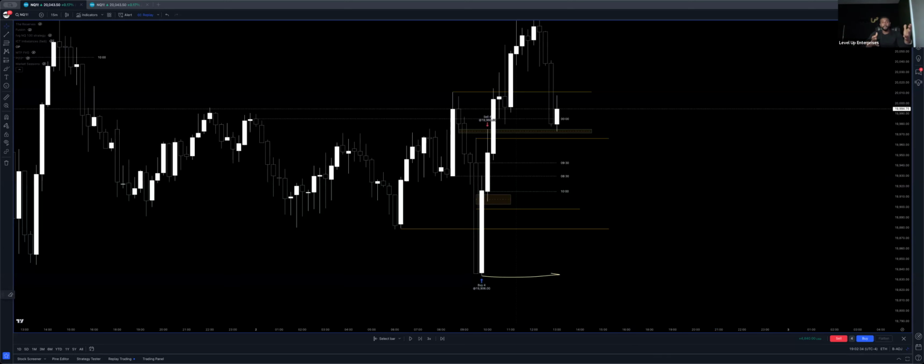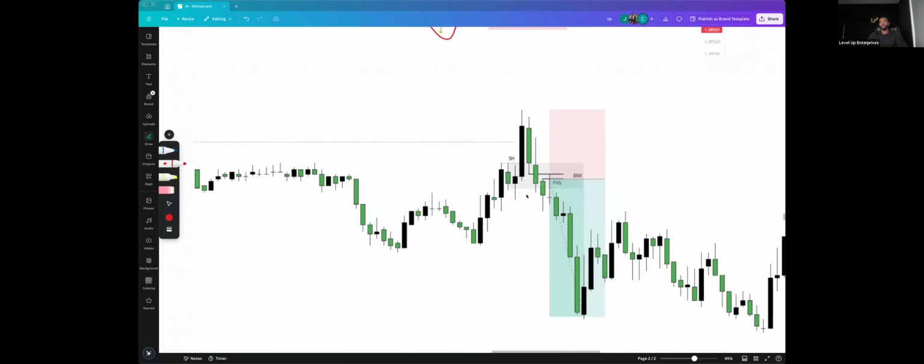And on top of that, for those that all you want is a simple model, you have too much stuff going on right now. Use this 5-minute inversion fair value gap and make money every day and run it up. I want you guys to print money and run it up every single day. Or if not, you can use the market structure shift with a fair value gap and you will still make money. That's how flexible all this stuff is when it comes to the market.